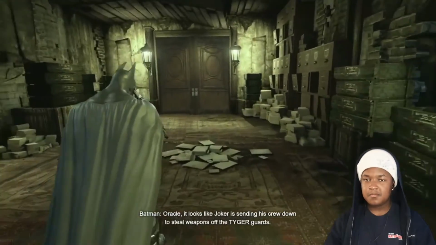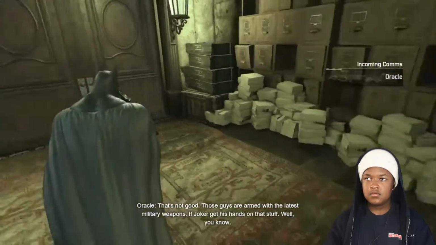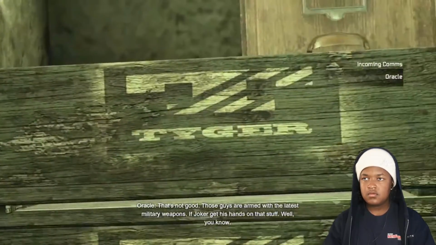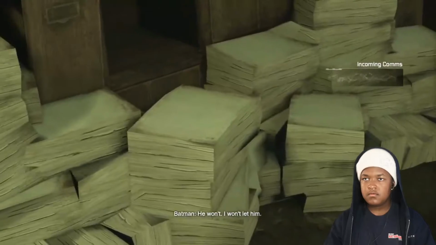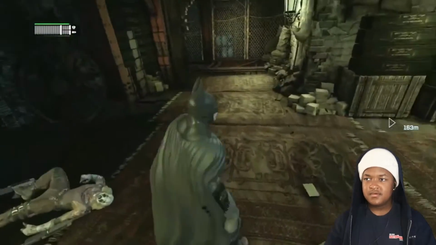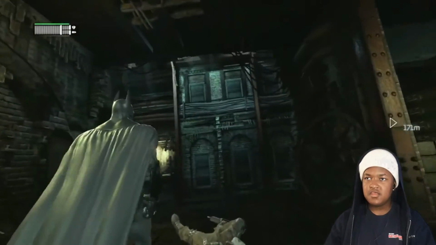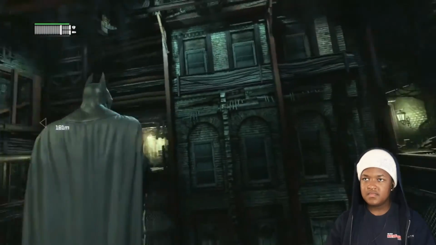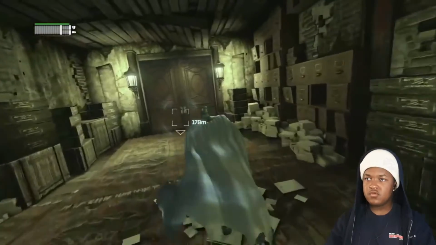It looks like Joker is sending his crew down to steal weapons off the Tiger Guards. That's not good. Those guys are armed with the latest military weapons. If Joker gets his hands on that stuff, well, you know. He won't. I won't let him. What's all this paperwork? How'd they even get in here anyway? It looks like an old city, but it's built in.